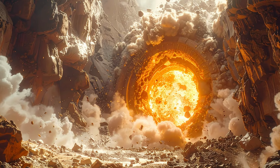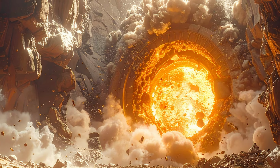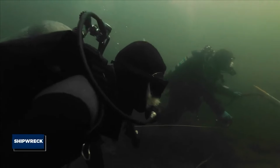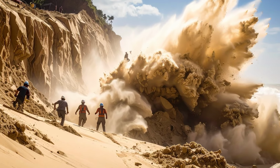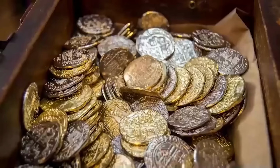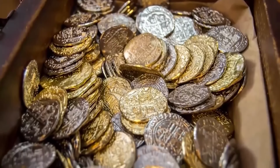It's the most extreme theory of all, but according to the quantum model, it's the only one that fits every piece of evidence: the bizarre metals, the advanced engineering, the layered water systems, and the overwhelming destructive capability of the trap. So, what is Oak Island? A treasure vault? Or a terrifying ancient prison?